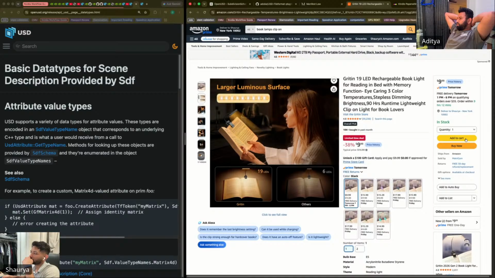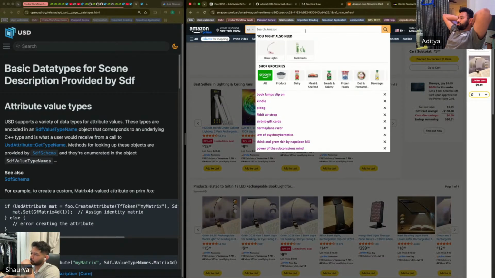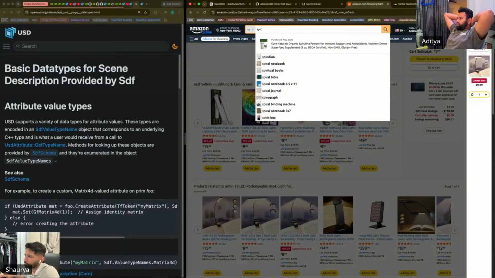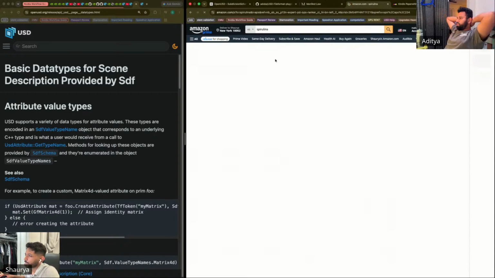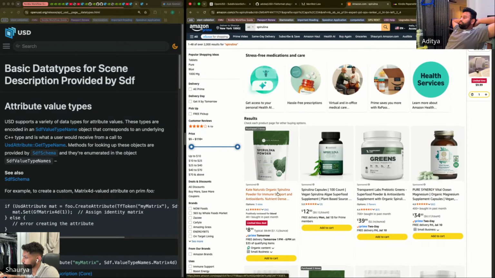Yeah, I might add it to the cart. And then, what else did I want? Spirulina. Potent spirulina, bro. I need a strong spirulina.